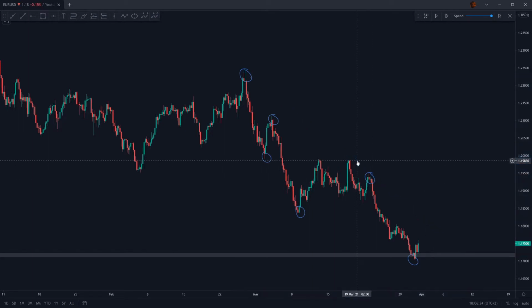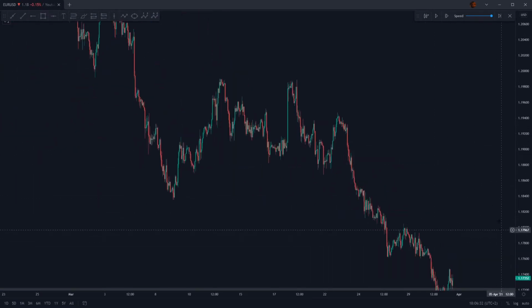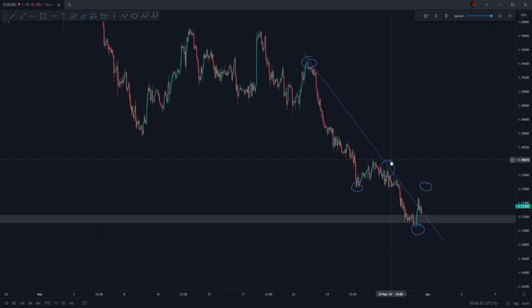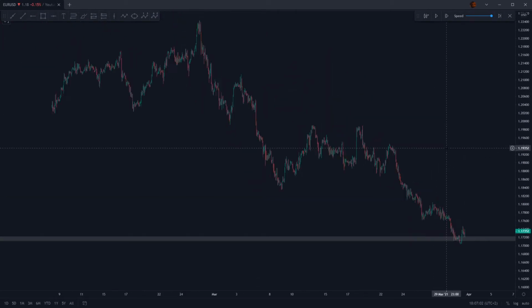With the higher time frame trend in mind, we can then go over and analyze the lower time frame. Once we look at the 1-hour time frame, we can see that we are within a very clear trend towards the downside, creating a high, a low, a high, and a potential new low over here, with a potential retrace to create a new high over here. As you could see on the thumbnail, the Euro USD trade was a buy. So you might be wondering, why did he take a buy during a higher time frame downtrend?